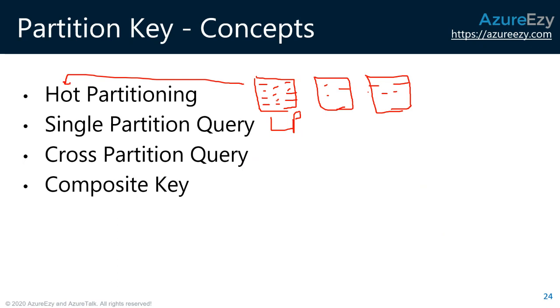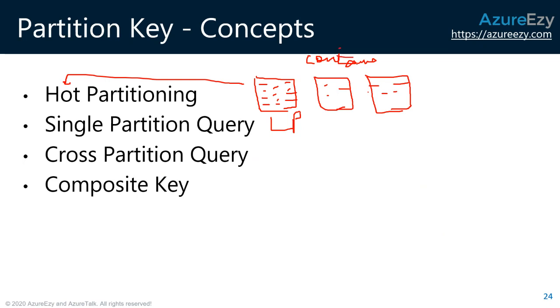It is taking care of all the data. Every data is going to this logical partition, and these are just sitting there, not doing anything. And let me tell you this. Let's suppose you have 1,000 RUs at the container level. We have container here, and the unit of throughput here in Cosmos is request units.